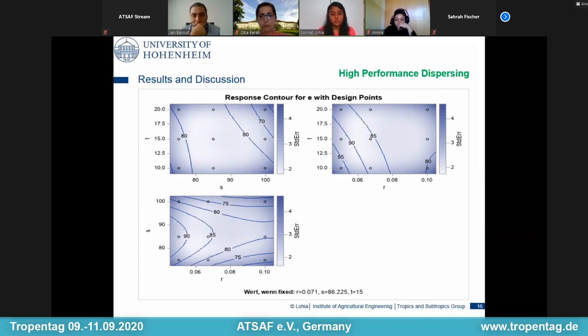Finally, in the case of solvent concentration and solid to liquid ratio, a parabolic result was obtained where the extraction efficiency would reduce if the solvent concentration and the solid to liquid ratio either increased or reduced. However, a really high extraction efficiency will be obtained at a certain limit, which is a lower solid to liquid ratio and an 80 to 90% solvent concentration.